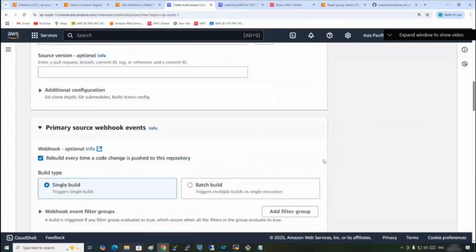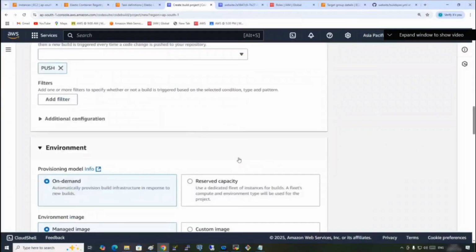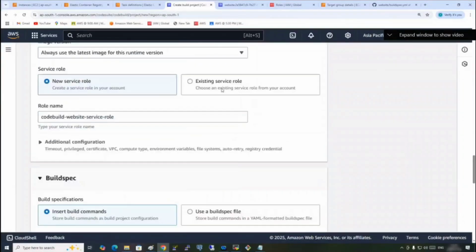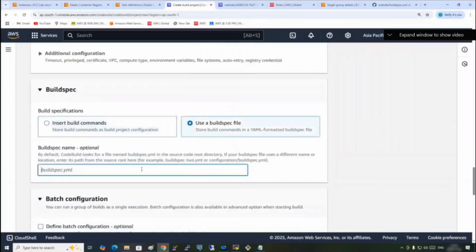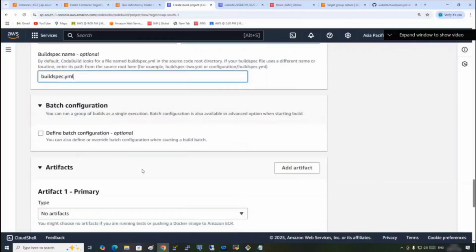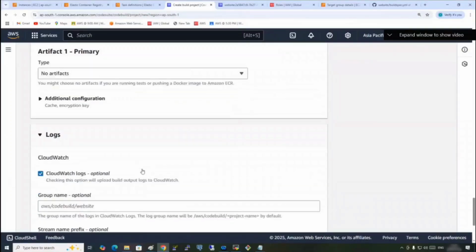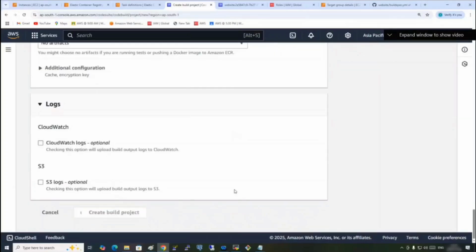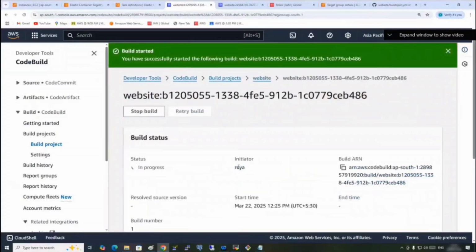Website, and then push. And then existing role, I go with this role. Use buildspec, buildspec.yml. No artifacts, that's fine. Create build project. That's fine. And then let's go ahead and start the build.